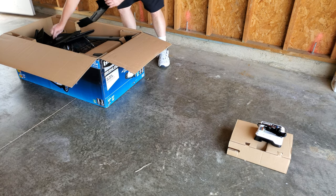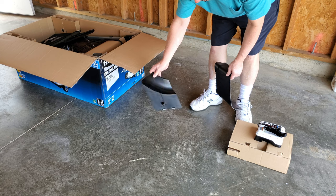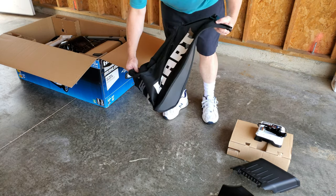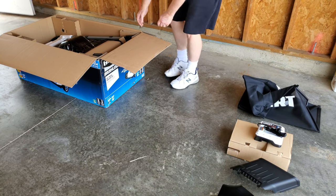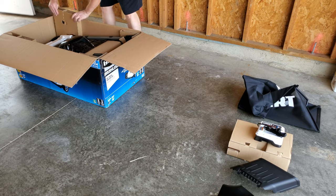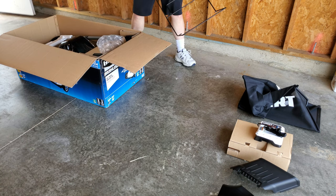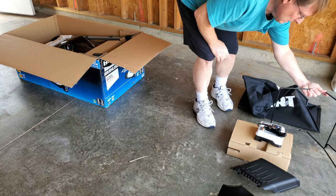And here's some plastic pieces, probably for a side discharge, and then I'm guessing there's probably a mulch attachment. Okay. Bagging attachment. And I'm still not seeing a battery. Let's see, is this all? All right, so this is going to be for the bagging attachment. Get that out of the way.